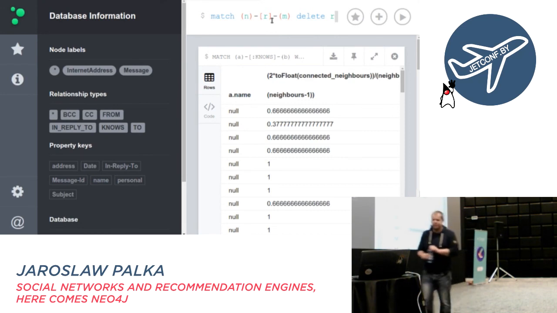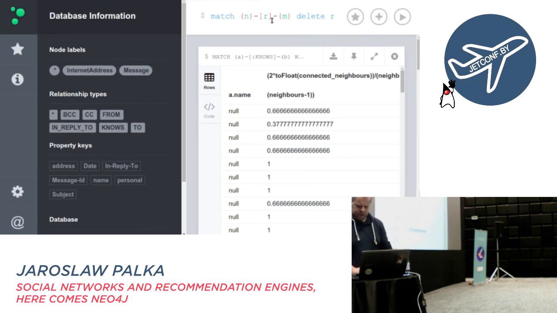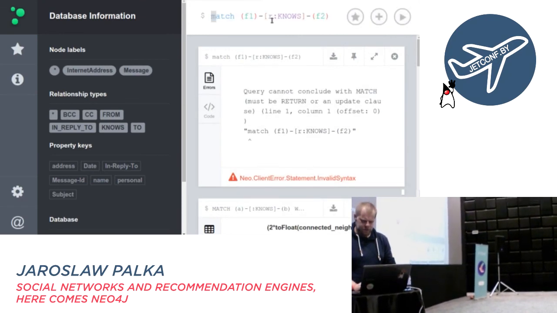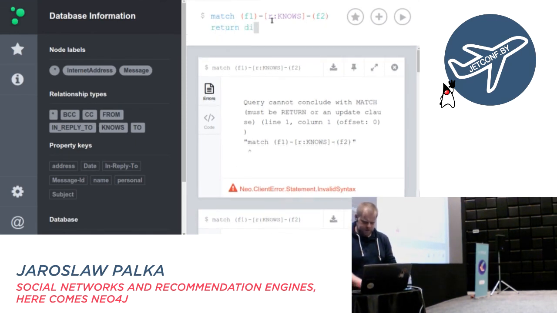Yeah. Okay, thank you. So basically you can say that you have a friend 1 and they are in a relation, so nodes, with another friend, and then you can do two tricks. You can say return distinct by the node ID, or you can say by the name, city name, for example.